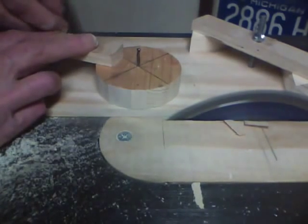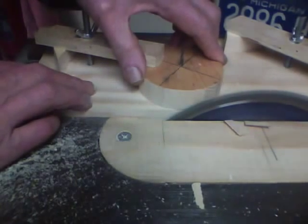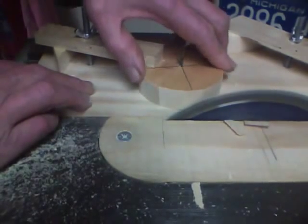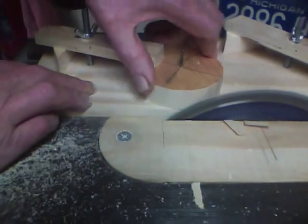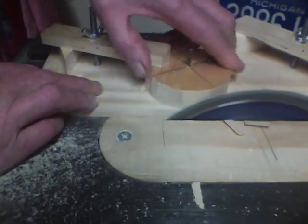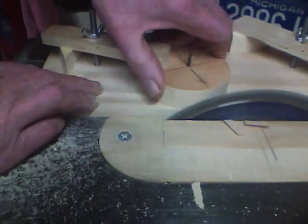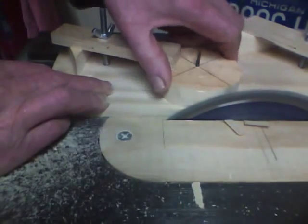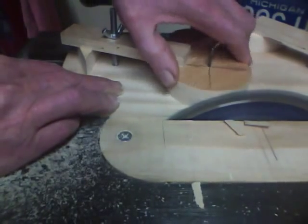loosen the clamp slightly, we'll bring it in so the saw just contacts the bottom, and then we'll turn the blank, holding the jig in one position. Move it in a little bit more, turn it, a little bit more, turn it, a little more, turn it.